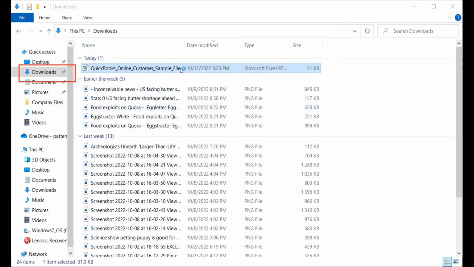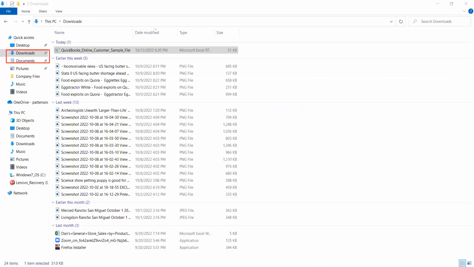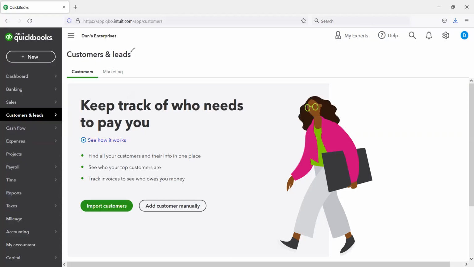And the name of the file is QuickBooks Online Customer Sample File. So if you got knocked out, to get to this, click on Import Customers, and that's under Customers and Leads.